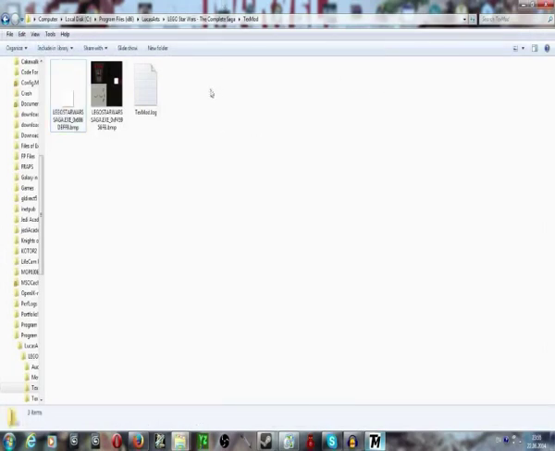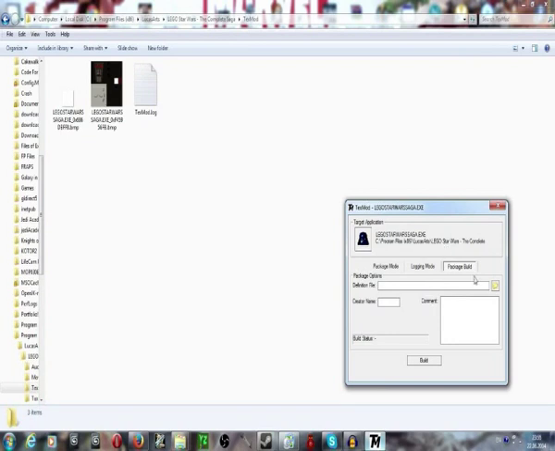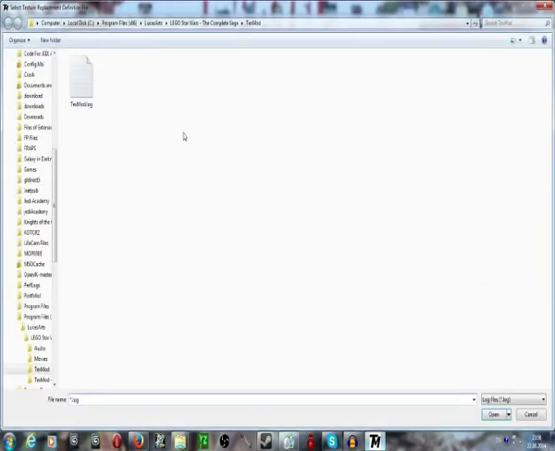Anyway, now the crucial bit is, if we do the text mod package build, choose the definition file, and make up a file for the mod that we're going to make, which is going to be this one.